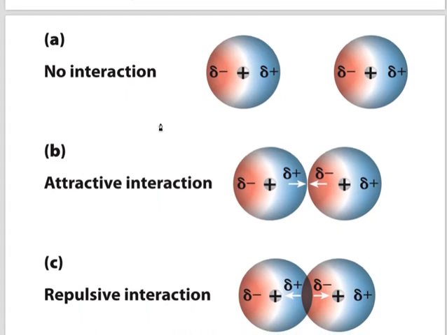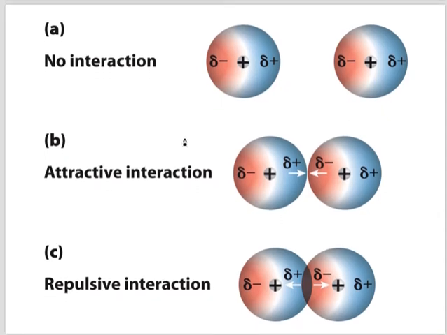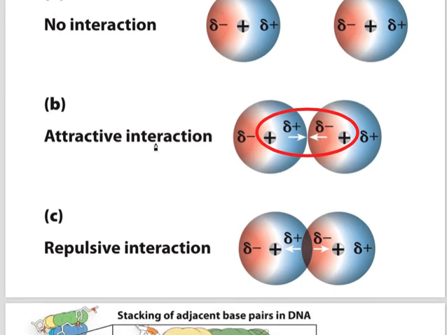I can't remember if this is actually, oh shoot, should have checked this out. I can't remember if this is actually van der Waals or if this is just kind of a polar reaction here. Sorry, this is what you want. But essentially there is a distance that is nicely maintained between two molecules that are like charged. And so I do believe this is van der Waals actually. And the way that orbitals work, you're going to have this positive and negative charge that's going to come together just by proximity in a lot of cases. So that's something to keep in mind as we talk about these interactions.